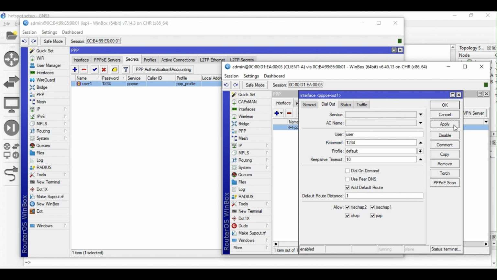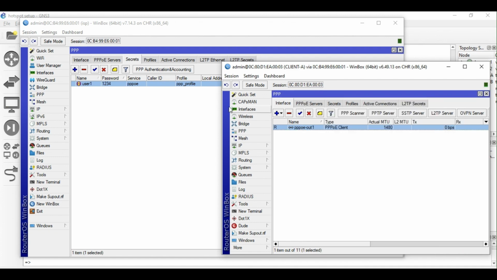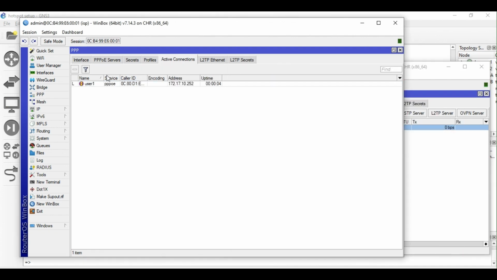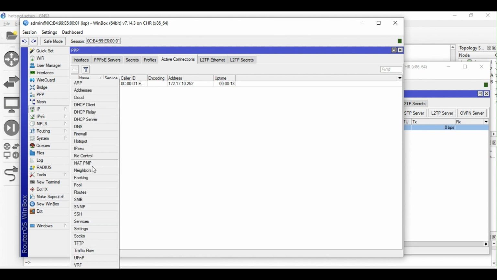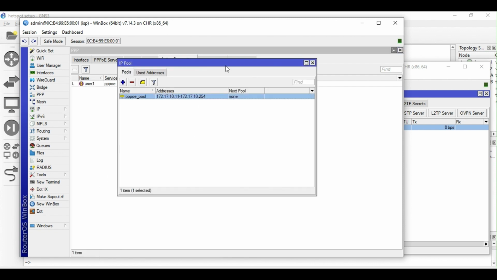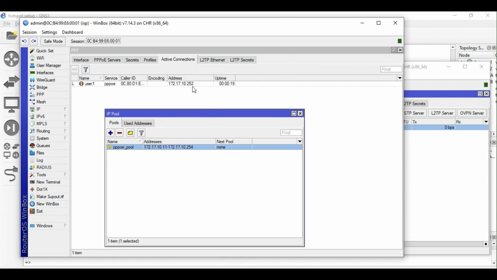It should connect now. And then memo. Okay, user one. Sorry. So it is now running, connected. And if you come to active, it has been linked, and an IP address has been issued. The way Mikrotik works, Mikrotik issues IP from the last IP. You come to IP pool. The last IP was 254, but that is where it started counting, issuing IP.